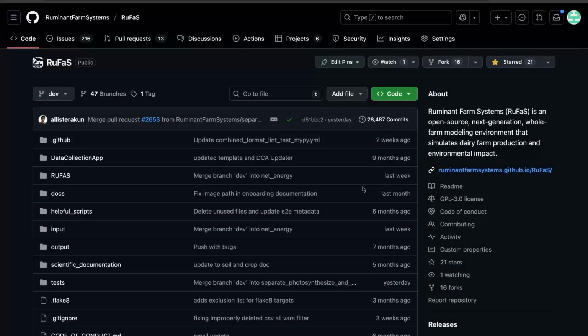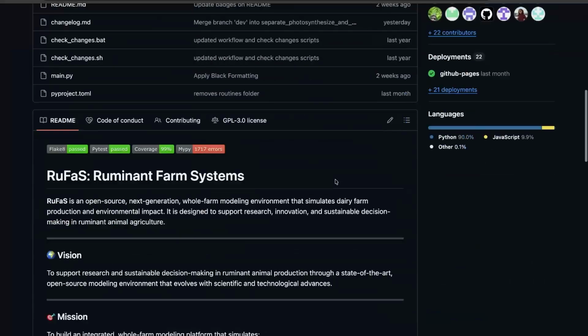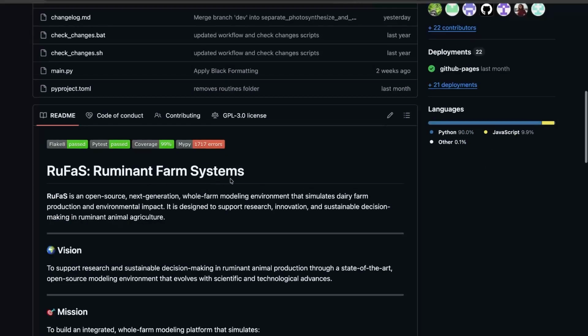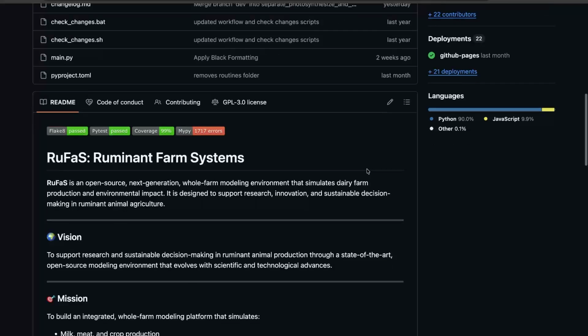The README is a good starting place. It gives a general description of projects and points to resources for more detailed information. You can find the README by scrolling down the GitHub page. It begins with an overview of RuFaS. It says it's an open source model that simulates dairy farm production and environmental impact.